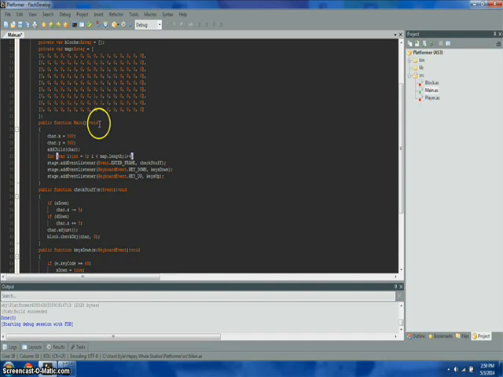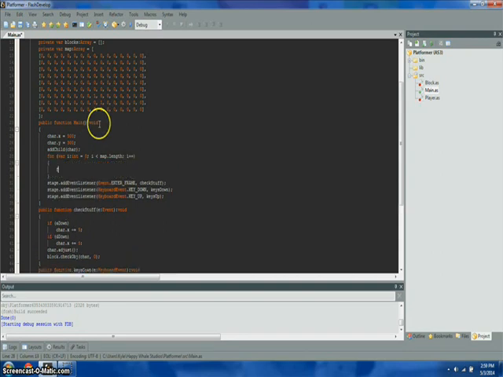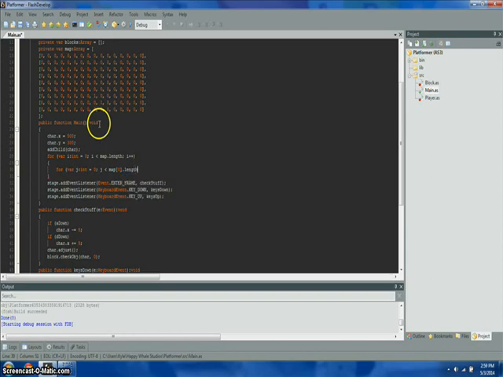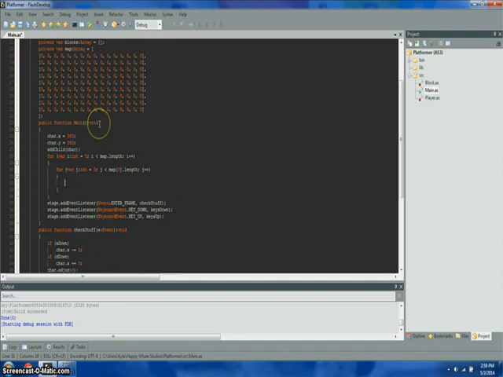And then i plus plus. And then inside this for loop, we're going to write another for loop. I'm going to call the value j this time. j is less than map[0].length, j plus plus. So this is going to run 16 times.